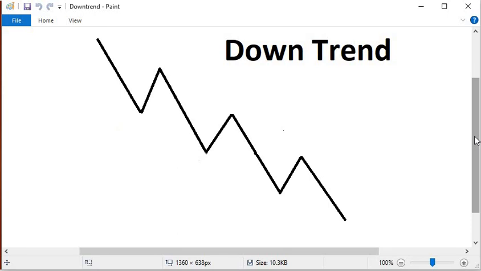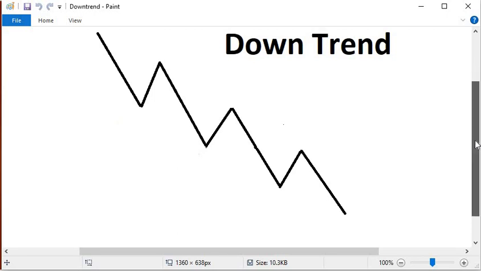We put lots of indicators, we put MACD, we put moving averages, we put volumes on the chart, and then we are unable to decide what to do with it because we are confused. One indicator is saying to buy, the other is saying to sell. So I advise you to simplify your trading as much as you can, and believe you me, you will be profitable in the markets.